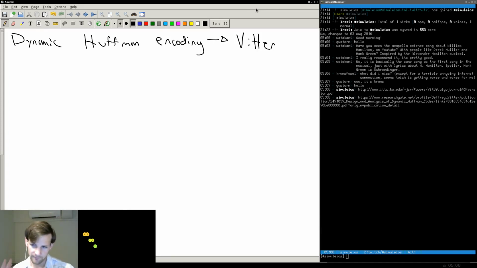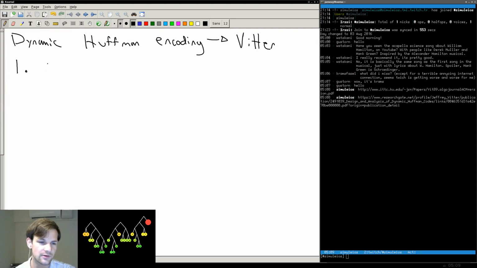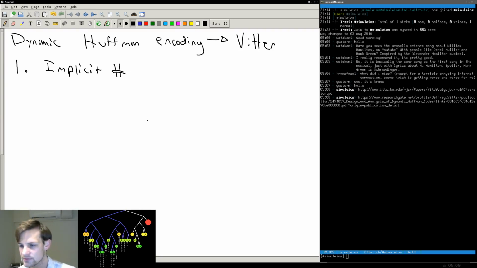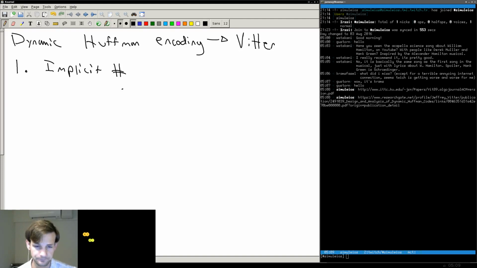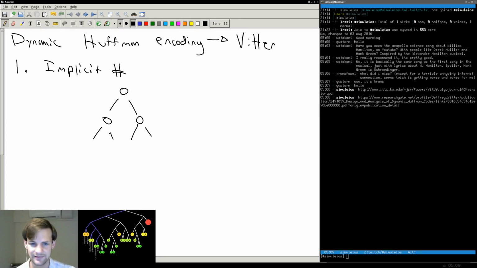Here's the idea. There are 4 things we need to keep into account. The first is something known as implicit numbering. I'm going to take this a little bit slower, but not as slowly as we did the first day. If we have a simple binary tree, exactly like the Huffman trees, we're going to number all of the internal and external nodes.